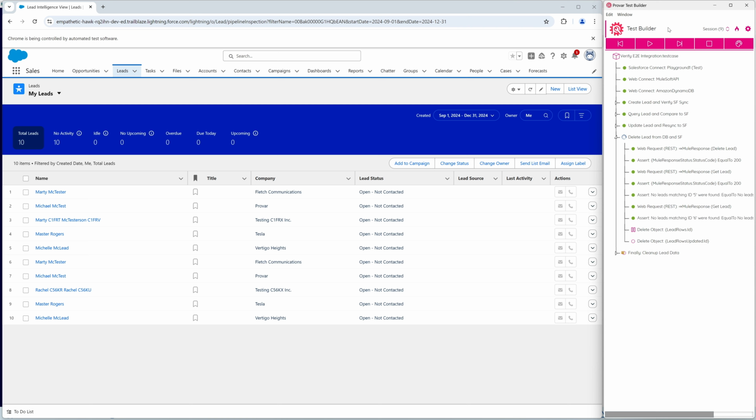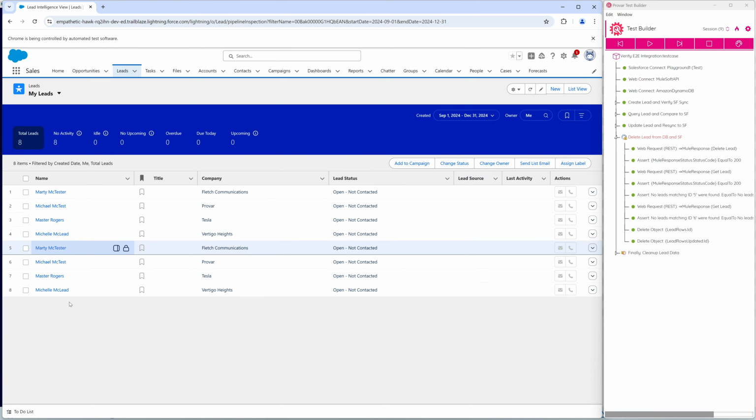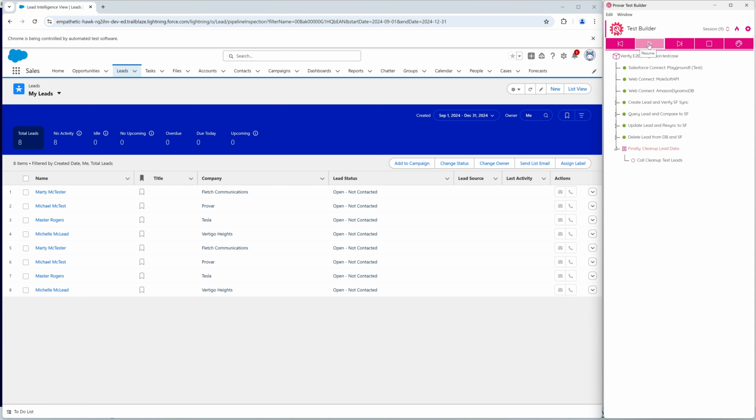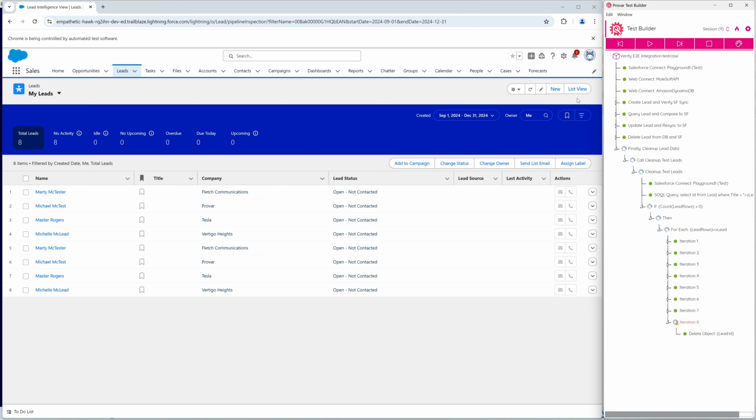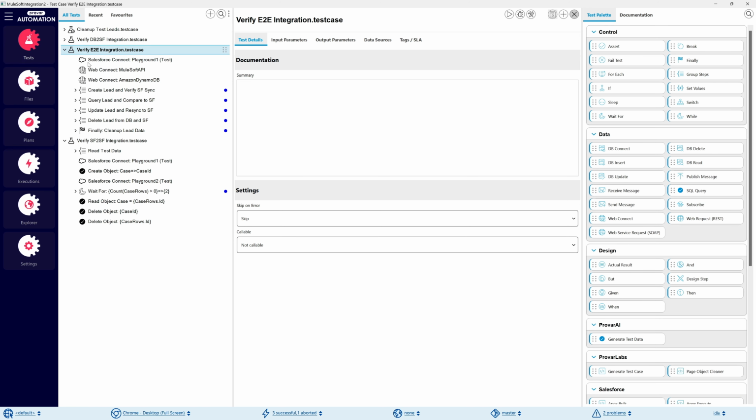And then we're going to go ahead and go through and delete those leads from Salesforce by ID directly. So we'll now see that those leads have been removed from our Salesforce org as well. And then lastly, we have our cleanup process, which is going to go through each row of data here that we've created and just get rid of all of that test data so we can continue on. And now if we do a refresh here, we'll see that we have 0 leads in the org matching that status. So that was our end-to-end integration.